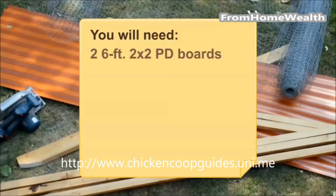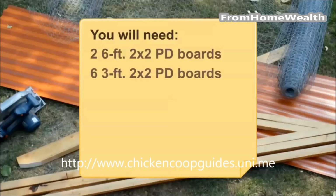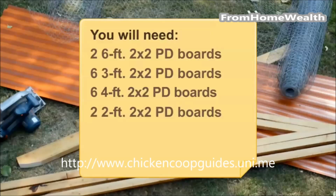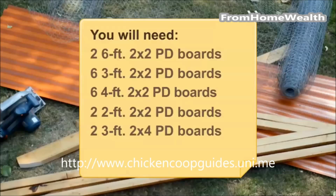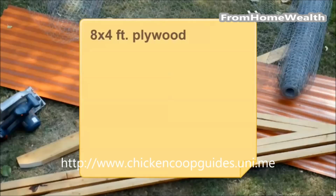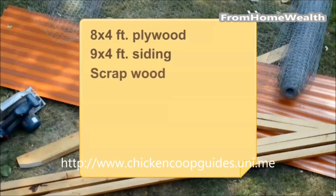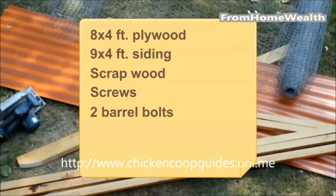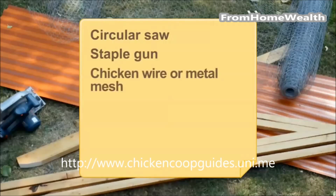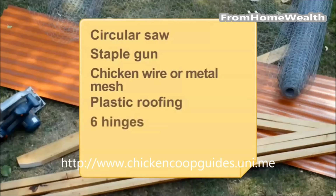You will need 2 6-foot 2x2-inch pre-drilled boards, 6 3-foot 2x2-inch PD boards, 6 4-foot 2x2-inch PD boards, 2 2-foot 2x2-inch PD boards, 2 3-foot 2x4-inch PD boards, 2 8-foot 2x4-inch PD boards, an 8x4-foot piece of plywood, a 9x4-foot piece of siding, scrap wood, screws, 2 barrel bolts, a drill, staples, a circular saw, a staple gun, chicken wire or metal mesh, plastic roofing, and 6 hinges.